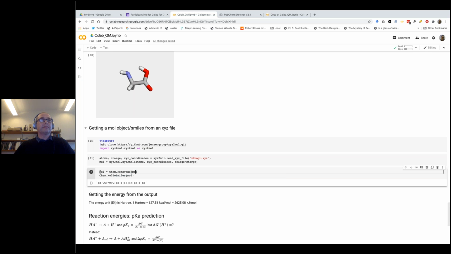Hi, we have a quick question. Yes. What kind of semi-empirical approach is used by XTB? So it's a density functional tight binding model. So it's a bit like DFTB+, if you're familiar with that. But it basically has some pre-computed DFT Hamiltonian with some extra terms that it then diagonalizes.